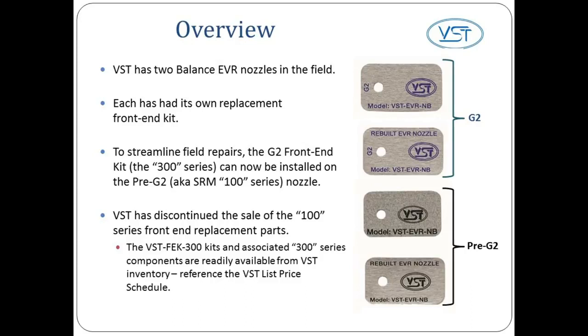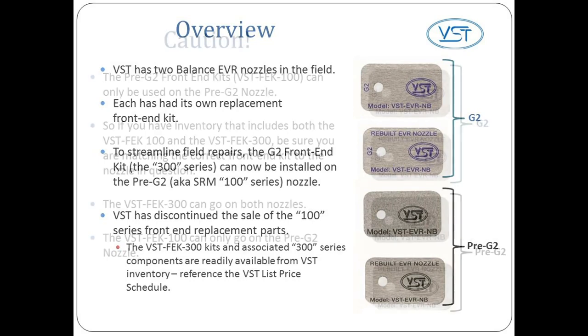To streamline field repairs, the G2 front-end kit, the 300 series, can now be installed on the Pre G2, also known as the SRM or 100 series nozzle. VST has discontinued the sale of the 100 series front-end replacement parts. The VST FEK 300 kits and associated 300 series components are readily available from VST inventory. Reference the VST list price schedule.